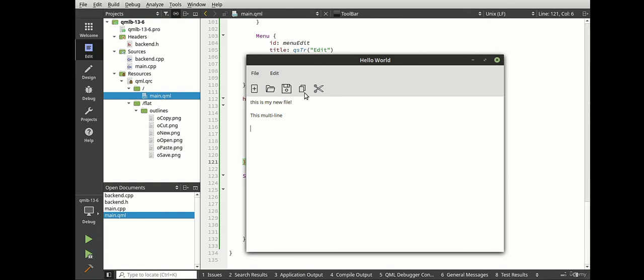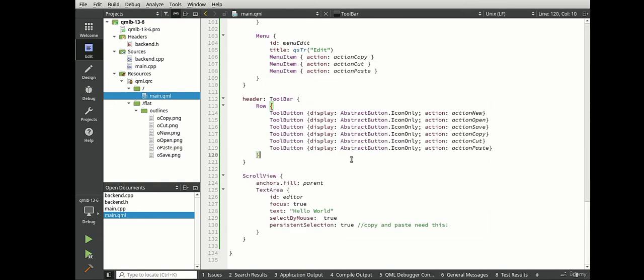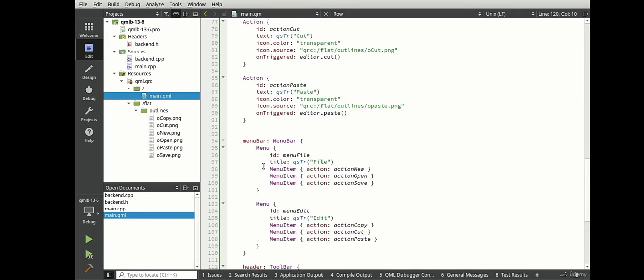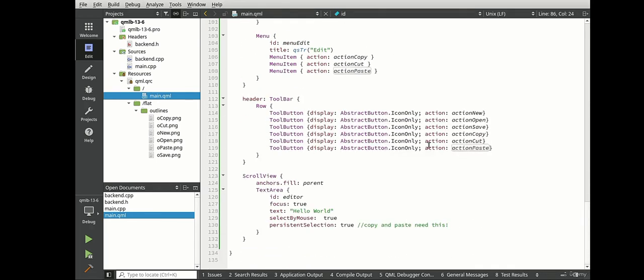Do we not have paste in here? Where's paste? Action paste. Did I screw that up? So I've got new, open, save, copy, cut, paste.